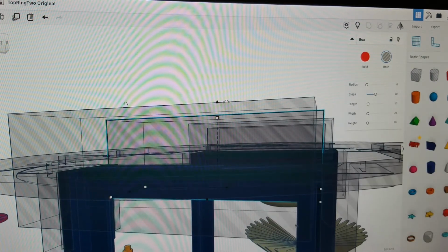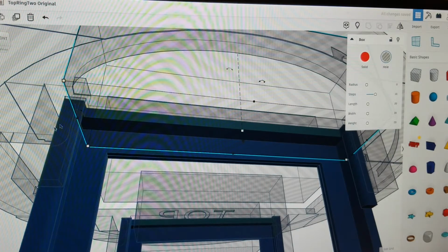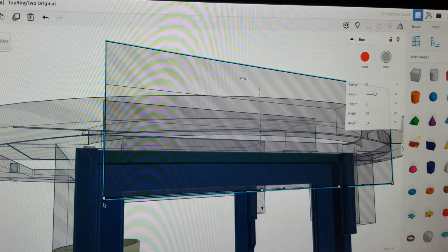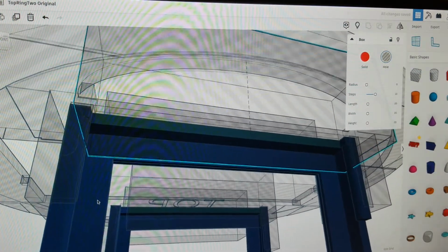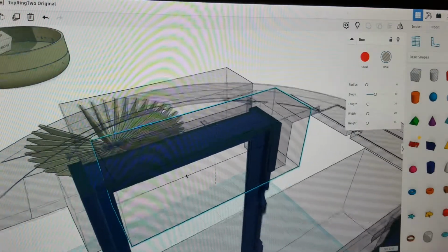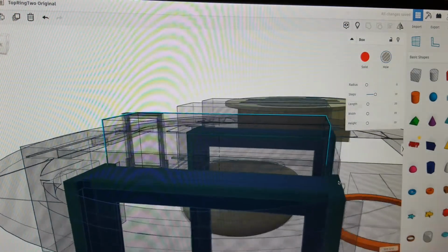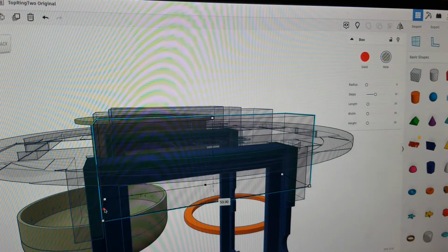Likewise, where's the bottom of this box? There it is. And same thing for over here. There should be... perfect. And we'll do one final check on all of this. Right, so obviously I can drag it over a little bit this way. Select this box, and so this box definitely can go a little that way.